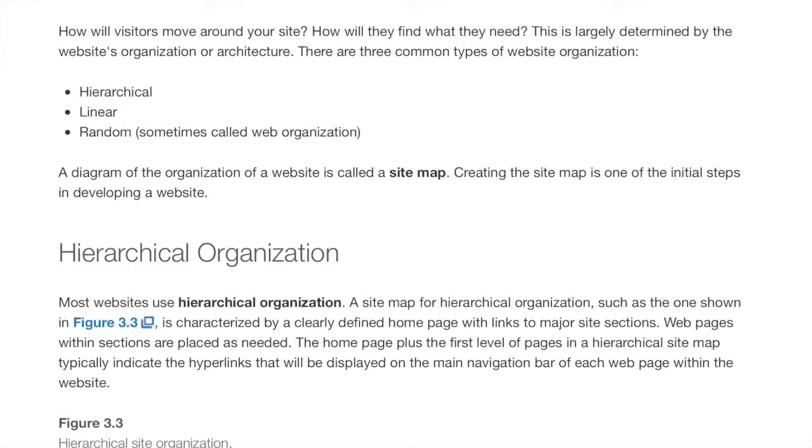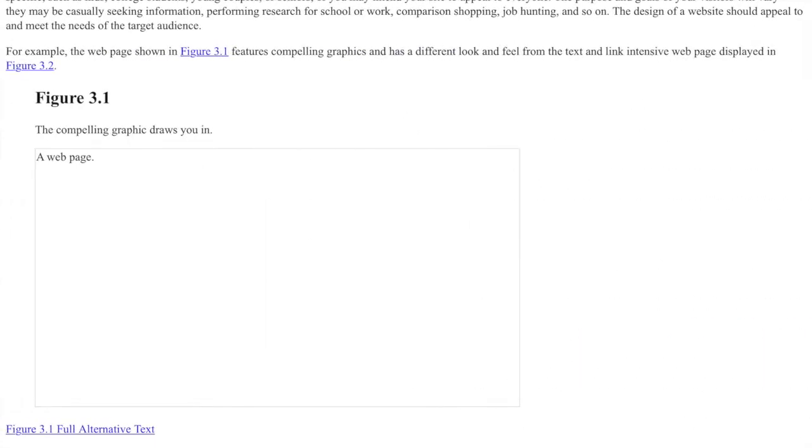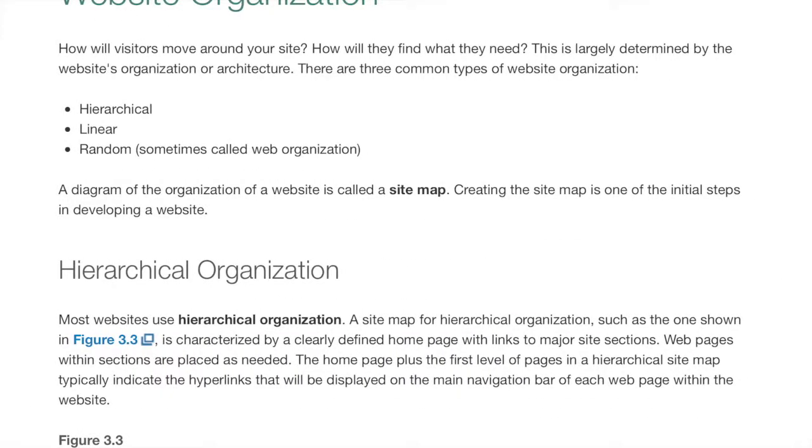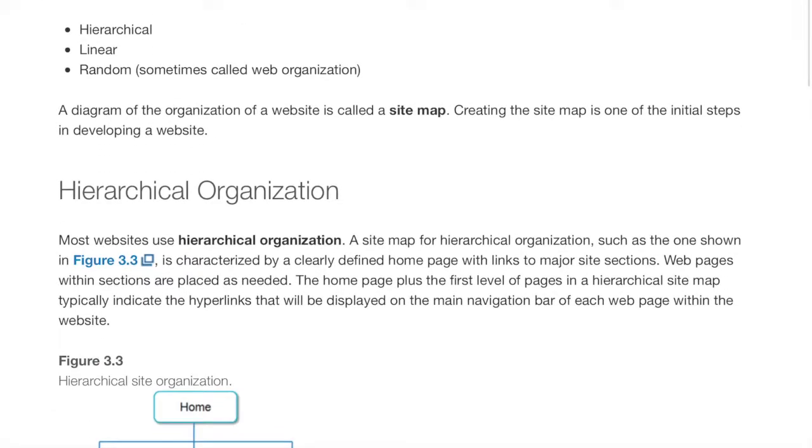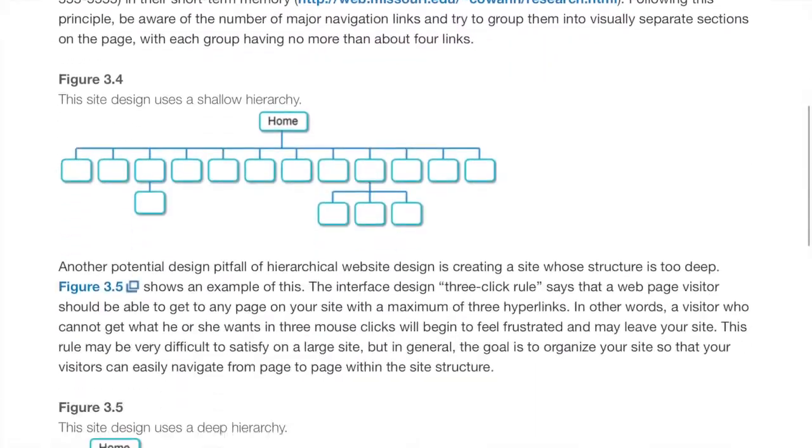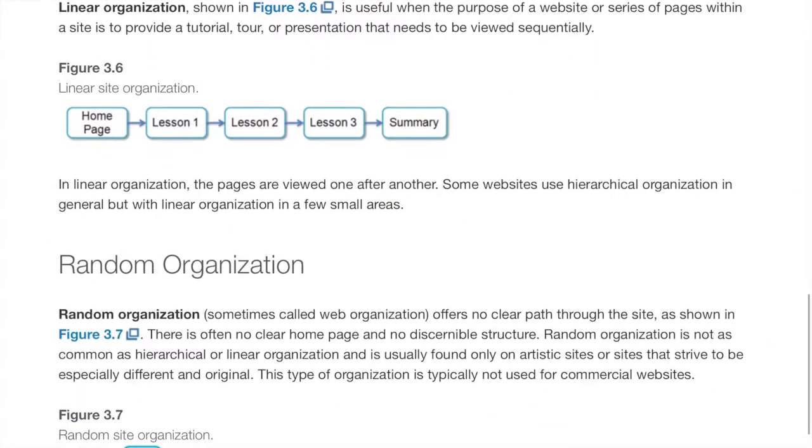Really, here are highlighted that there are three different kinds of website organization. And what I can tell you is that that is untrue. Really, there are only two different kinds of website organization. The only two of any merit are the hierarchical at the very top, and linear, the second one there. Let's start with linear, and we'll move our way from there.